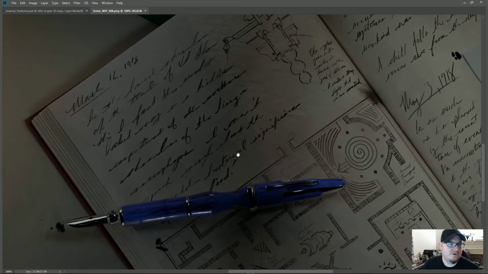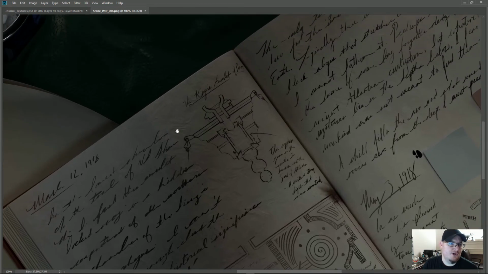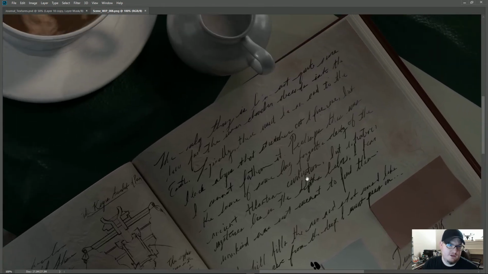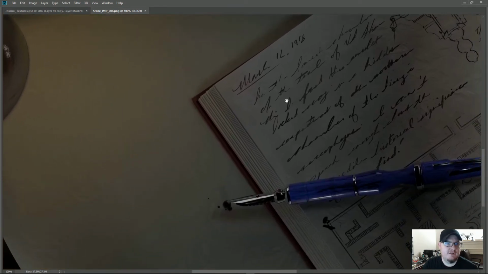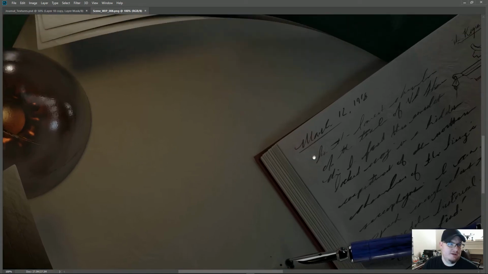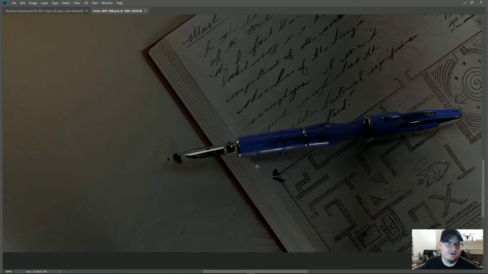And so the real question here is should we add dirt and dust more than this to the journal page? You know, we can make an argument for coming in here and spending some more time breaking up these wrinkles so they're not so uniform on the page. But if the idea is a guy has sat down and he's writing something, maybe he's not writing in the journal, but maybe he's writing on this map, something like that. Maybe he's sending a letter or he's about to start writing, we don't know. But we want to think that through and have a game plan, right?